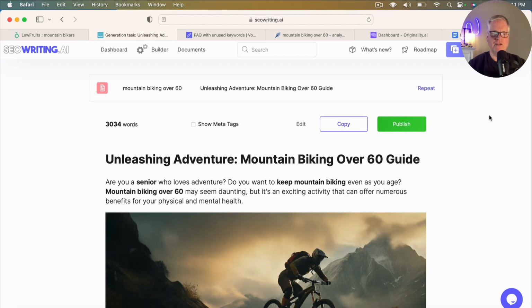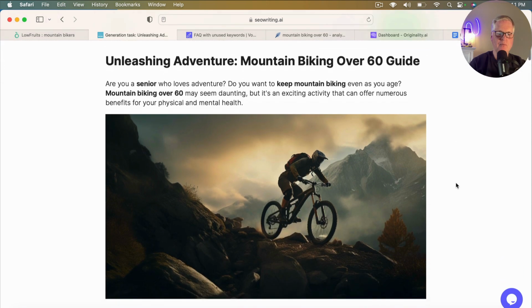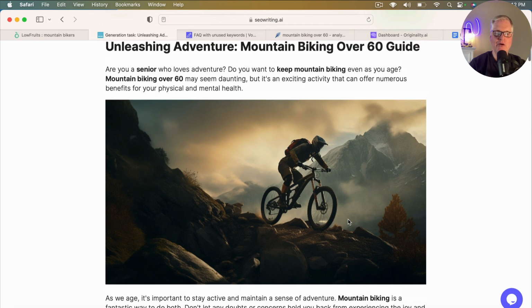All right, we've got an article. And so it's 3,034 words in length. And let's go ahead and just take a look at it. So this is a great feature image. When I look at the mountain bike, sometimes some complex items like bikes and fly reels and different things are hard for AI image creators to put together, but this looks good.